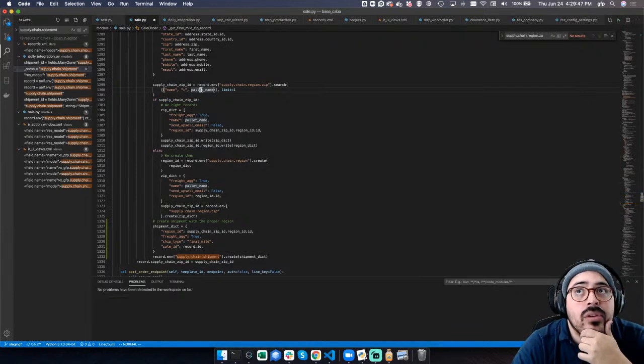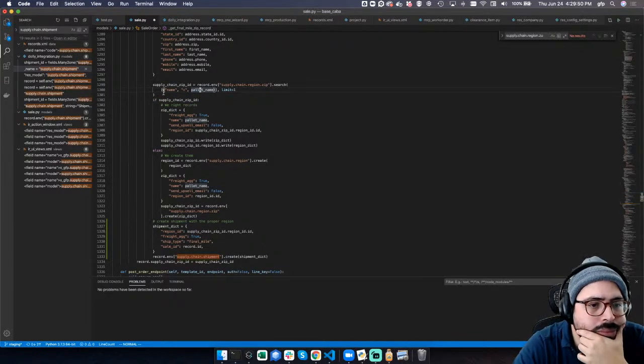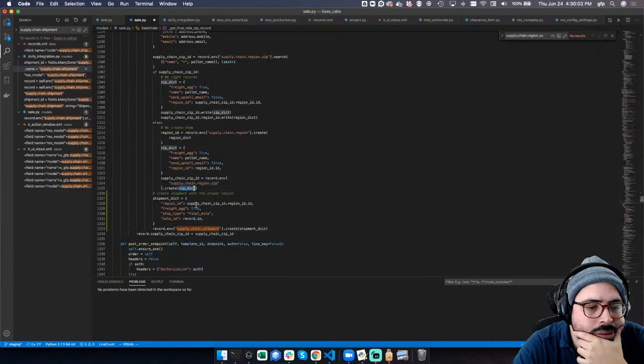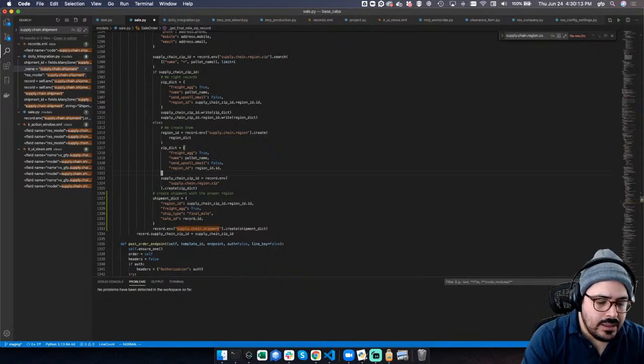Interesting, but why is it thinking about doing this? Else we create it. And the supply chain region zip. Okay.